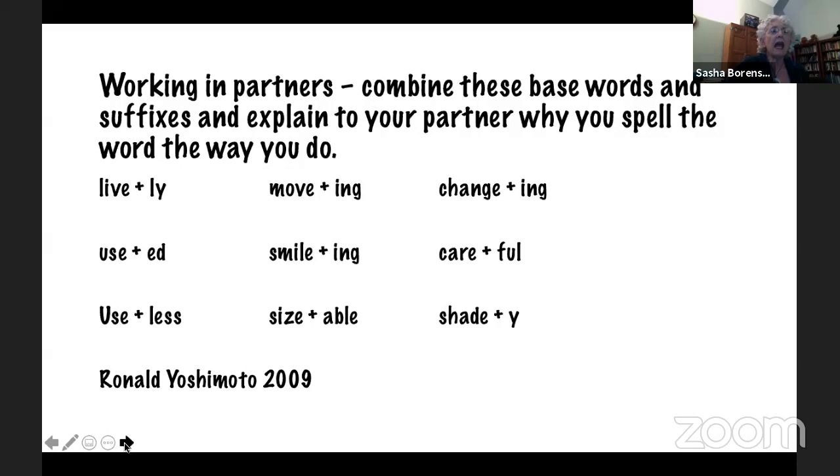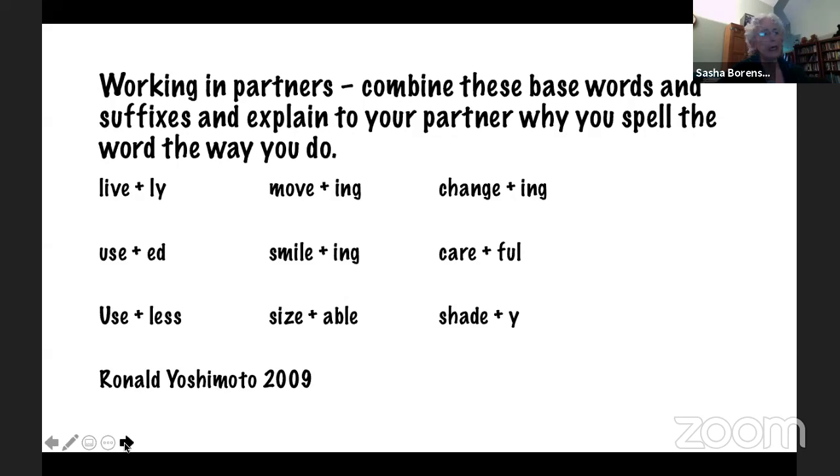Okay, now, I kind of want feedback from you. I wanted you guys to do this yourself, but instead of going into groups, maybe each person take 2 or 3 of the words and add the suffixes, and then we'll report out. Just take 2 of these words and do the addition of the base word to the suffix, and then we'll report out.